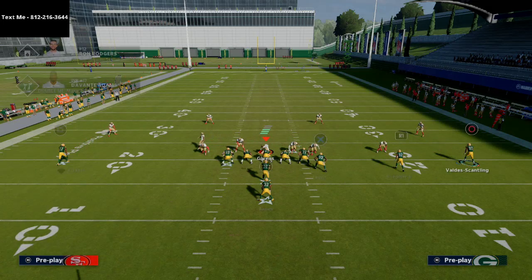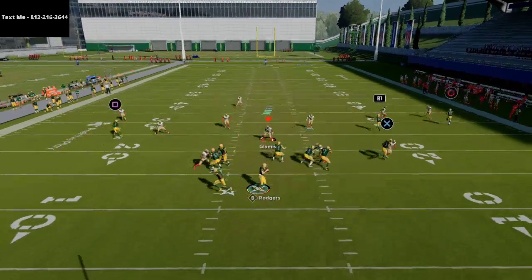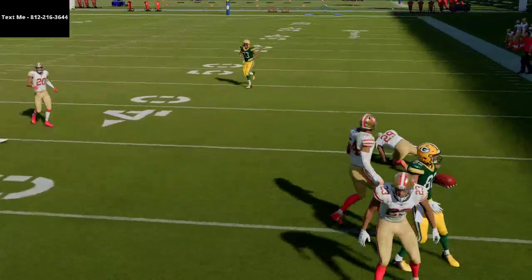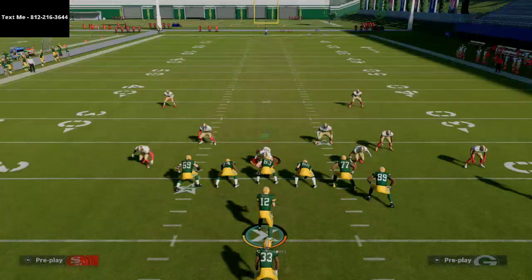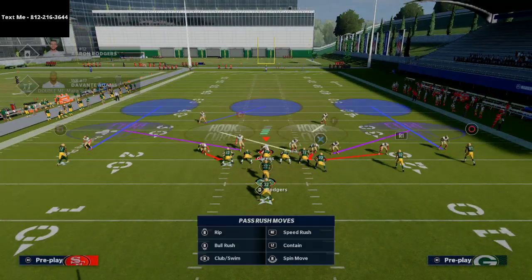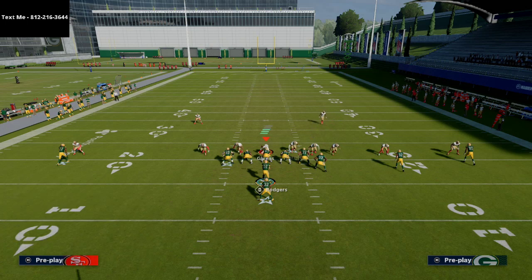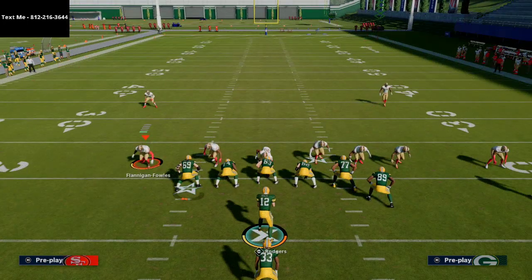Now let me show you what's going to happen. Let's say they're playing hard flats, so what I'm going to be able to do is low ball and secure catch that route to Shepherd on that ball. The next thing I want to show you from this, so I've got a nice little flood concept on that backside. Now what I want to show you is what this could look like if they play Mabel coverage, right?